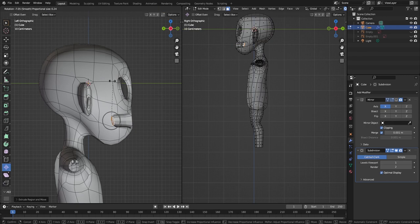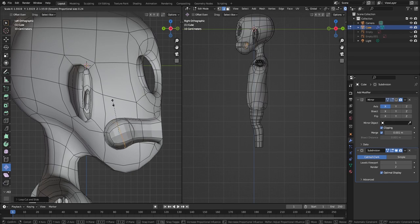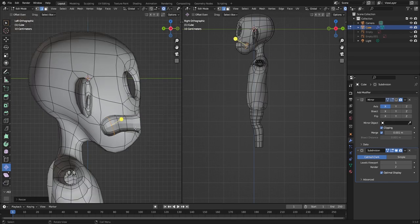Now you wanna just rotate, scale it a little bit. All right, hit E, Y again. Rotate it, and this is like the esophagus. You ain't gotta make it go all the way down. You know what I'm saying? Yeah, you just Control R loop cut right here. You scale that up. And then we just Control R loop cut right here.